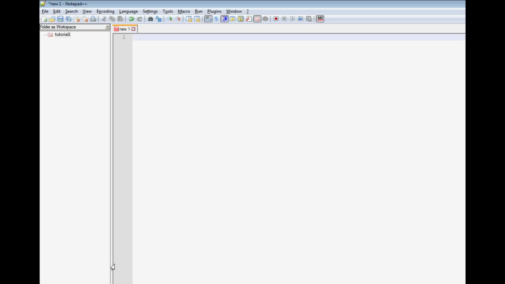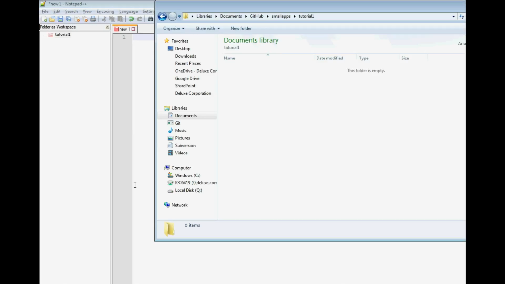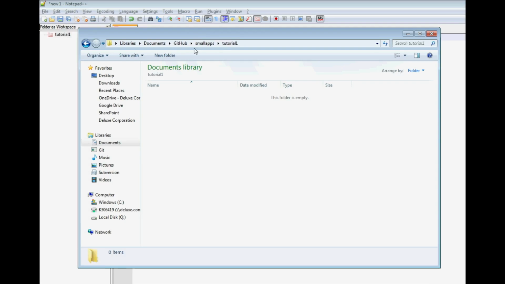You may be wondering what it is in front of you right now. What I've done is created a folder, and you don't have to create a folder. I'm just creating it to organize the files for this tutorial in one place. There's no reason to create a folder. If you want, you can create one and put your files in it just to organize them. So I created this folder in this location, and I'm going to create some files.